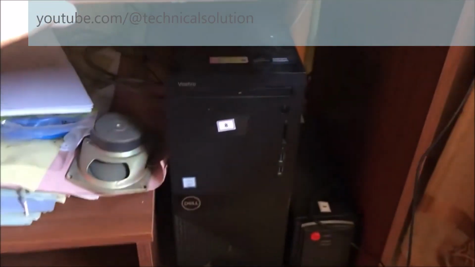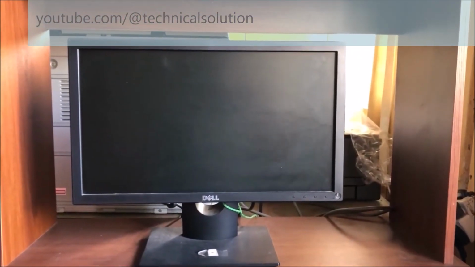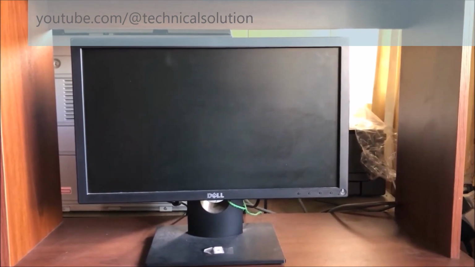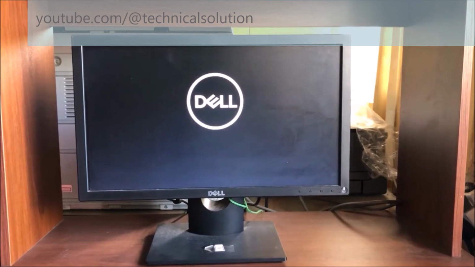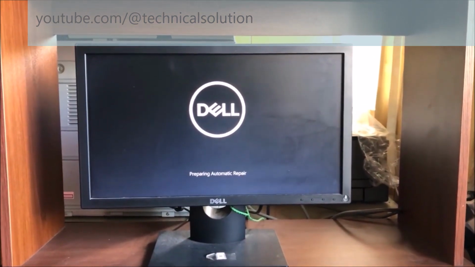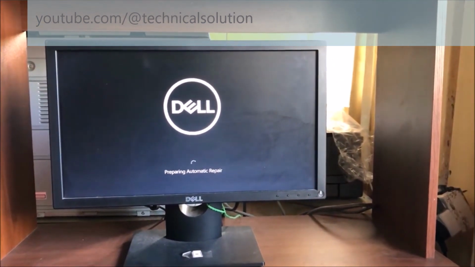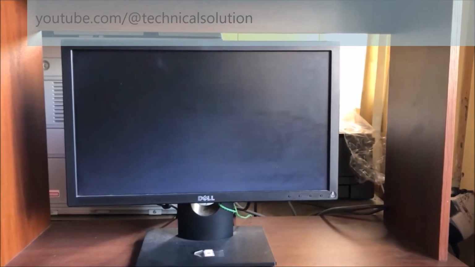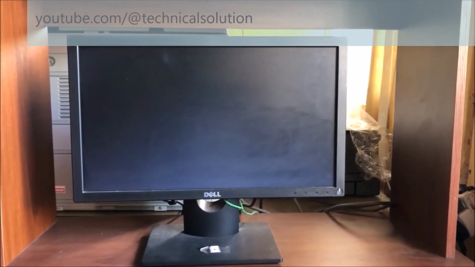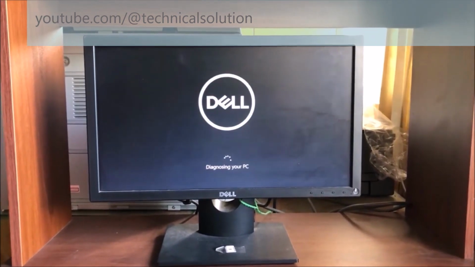Hello friends, today I am going to explain why your Dell laptop or Dell desktop computer is restarting repeatedly and Windows is not opening. It is occurring due to a hardware or software error. First of all, I hope to show you most of them are occurring due to a software error. It means the BIOS setup configuration is incorrect, occurring due to motherboard battery damage from long time usage of that battery.